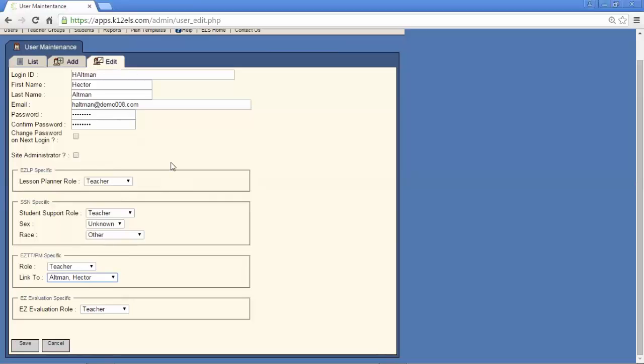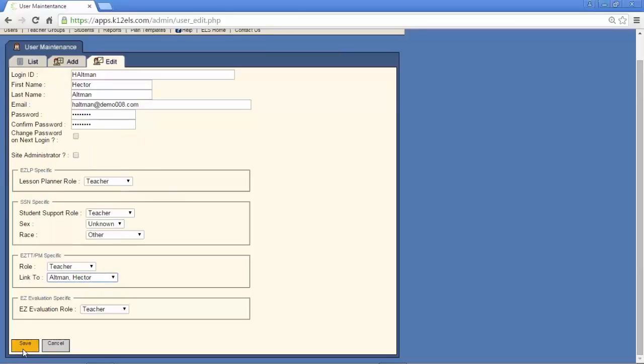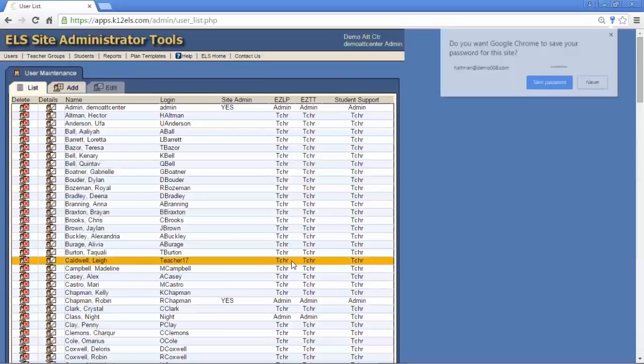He's able to add those classes to a test and administer those tests to the students. He's also able to see all of their information, all of their testing information from this year as well as years past. So that's how you link all that information to a teacher. Just click where it says link to, choose his name from the box, click where it says save.